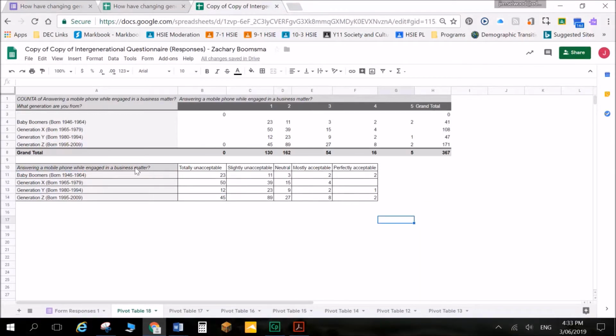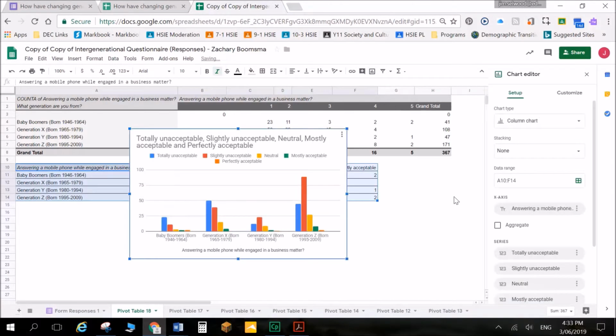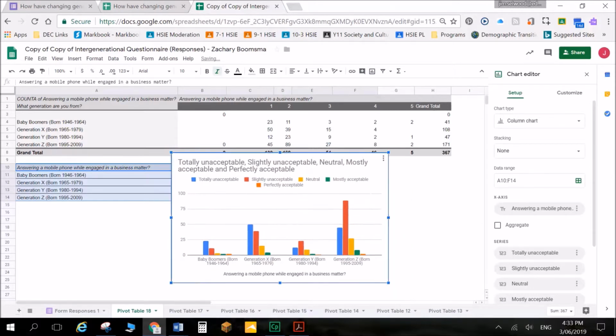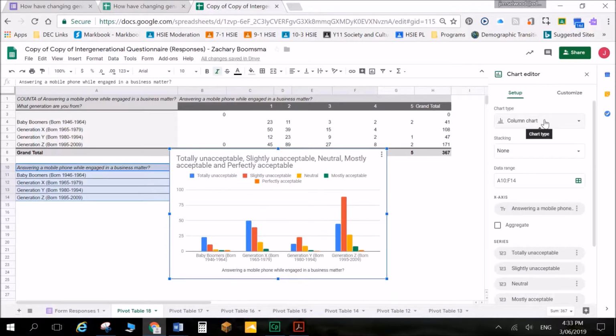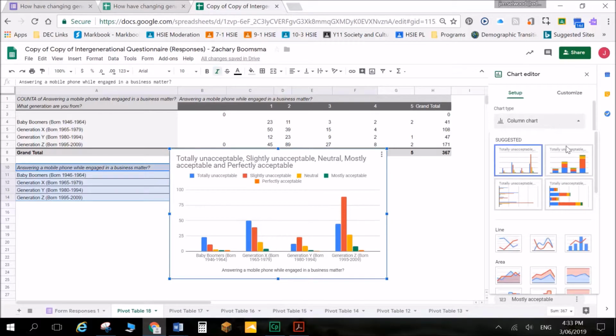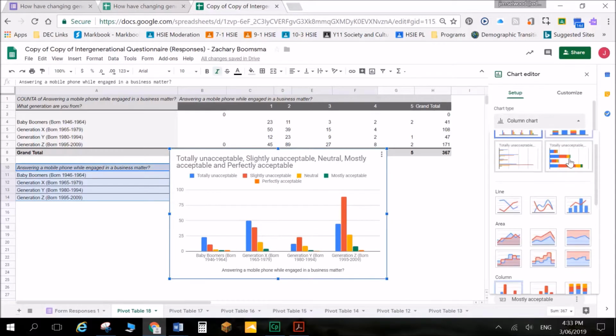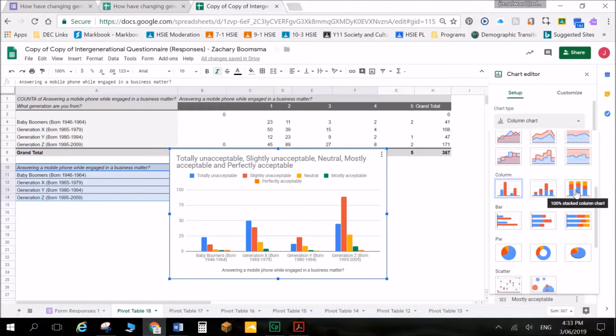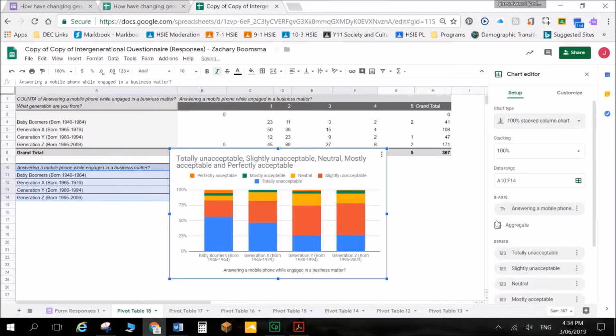So you can graph this now. So what you do is you select this, and you'll notice that there are different numbers of people from different generations. So comparing the numbers directly is no good. We need to compare them as percentages, so we can see what percentage of different generations think what. So we select all the data, we insert a chart. Now there's lots of different charts, but the one that's most useful for this type of chart data is called a stacked column graph, but not that one. That is numbers. We want this one, where it converts them all to a percentage. So it should say 100% stacked column chart.